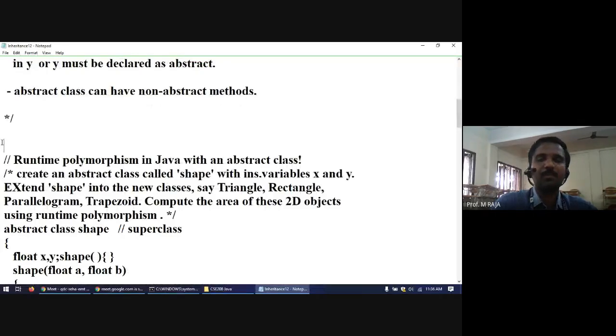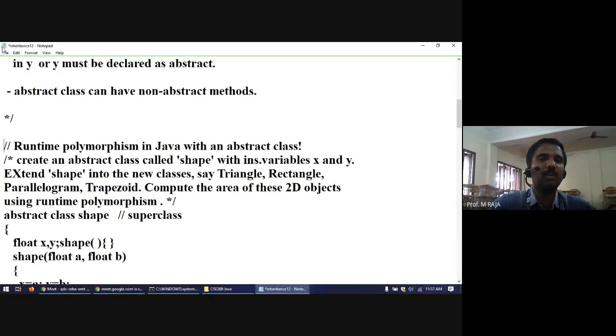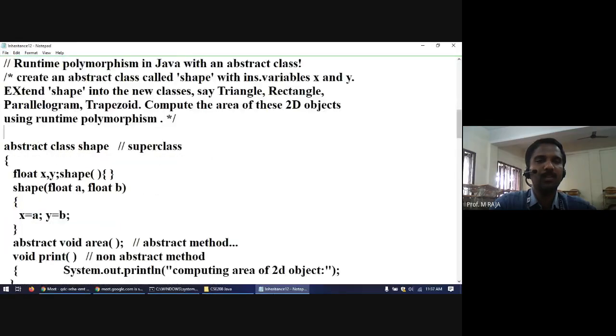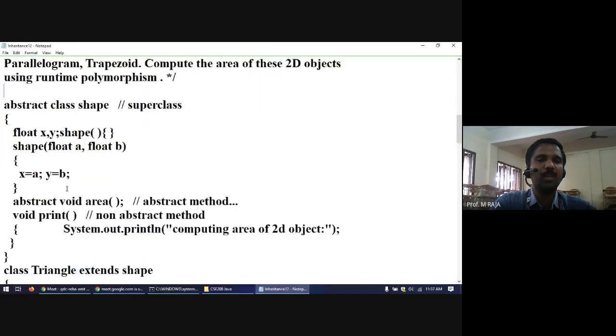Further, abstract classes are also helpful in achieving runtime polymorphism. This is another possible way Java achieves runtime polymorphism, using abstract classes. Consider the same example, the shape class that we discussed earlier. I made that an abstract one. Previously, it was class shape having something. Now I revised that into an abstract class shape. So the class shape has been declared as an abstract one.